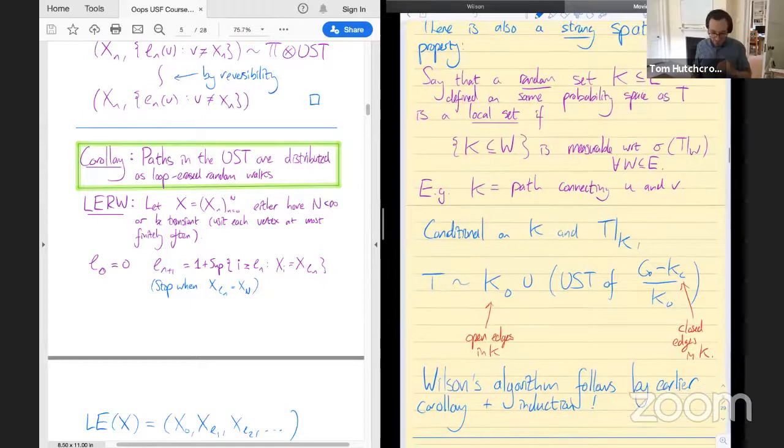And you know, Wilson's algorithm is an incredibly powerful thing. It was introduced by David Wilson in 1997, I think, and it really sparked a huge boom in the uniform spanning tree industry, where suddenly people could prove way more than they used to. This led directly to SLE and so on as well.